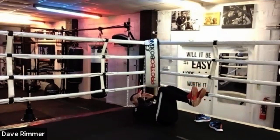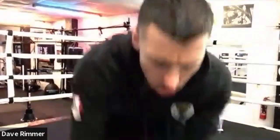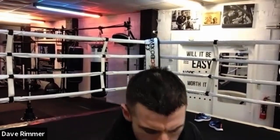Make sure the legs stay still. It's a little crunch up to those knees to finish off. Last 30 and we're done, let's go. Good, so keep the knees up, don't hold your legs, just crunch up to the knees. So it's a little sort of like pulsing motion almost. So it's not a big movement. Good, come on, 10 more seconds, let's go. Last 5, 4, 3, 2, 1, and time.